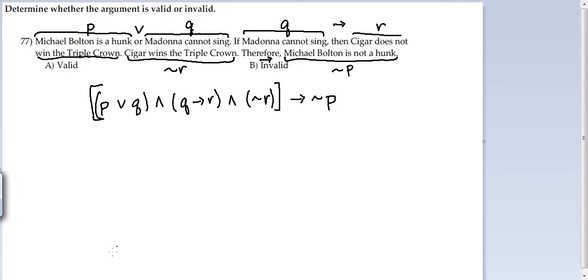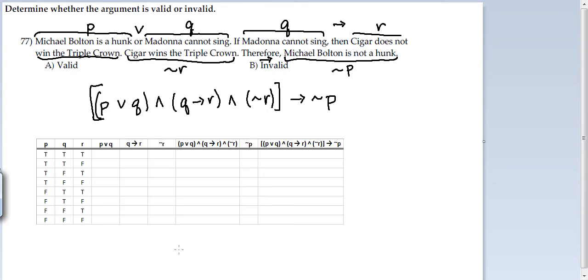Alright, so let's do a truth table now. So let me get a truth table pulled up here and we'll work through the answers. Alright, so now here's our truth table. And just so you know, a student did ask this, I'll explain here in the video. To create 8 rows, for P, I do the first 4 true, the second 4 false. Then for Q, I do the first 2 true, the second 2 false, 2 true, 2 false. And then for R, you do 1 true, 1 false, 1 true, 1 false. And that's how you generate all the possible combinations of P, Q, and R.